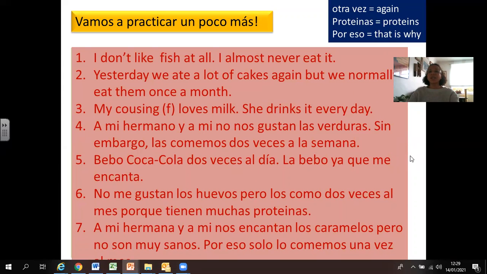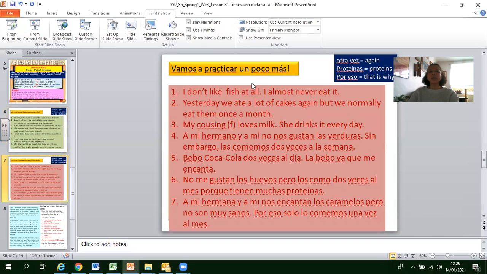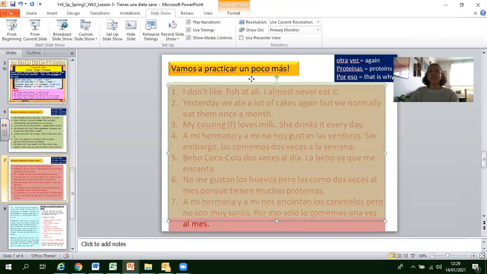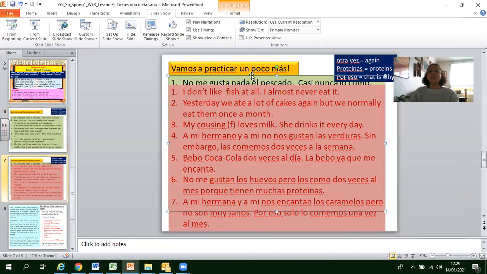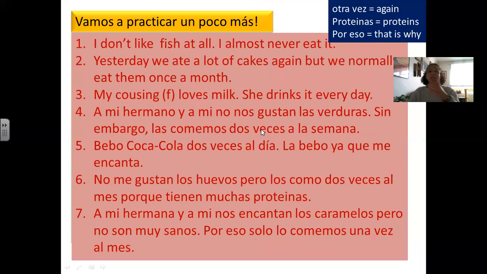Okay, here are the translations. I think I'm gonna have to move this box higher because you're not gonna be able to see. There we go. I moved the wrong one. Let's move that one. So hopefully you will be able to see the sentences now, okay? So here are the sentences translated. Please go through them. Make sure that you got exactly the same, no difference.